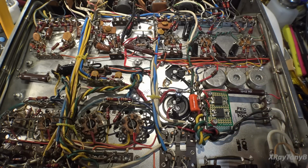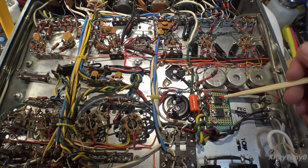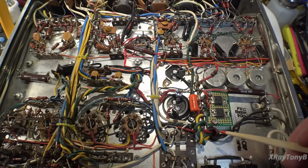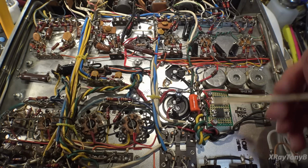So the inrush current into your capacitor bank, which is 200 microfarad caps, is pretty substantial on these tube amps considering how much voltage there is. So this is going to handle that with no problem whatsoever. I mounted them on this little perf board here, this little project board. You can get them like this just online. And then wired them into the socket the same way.